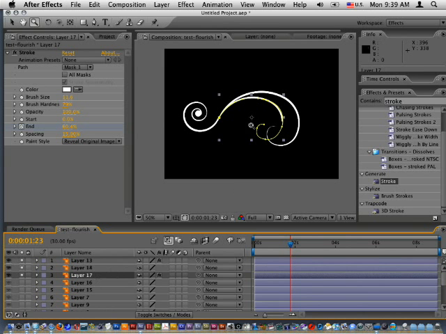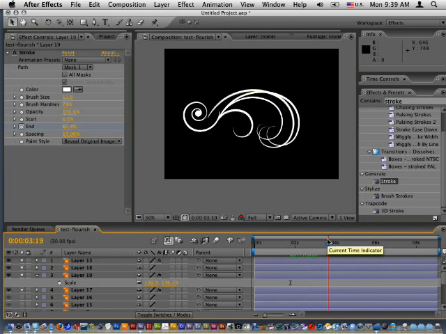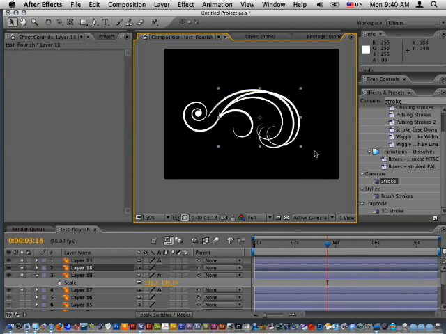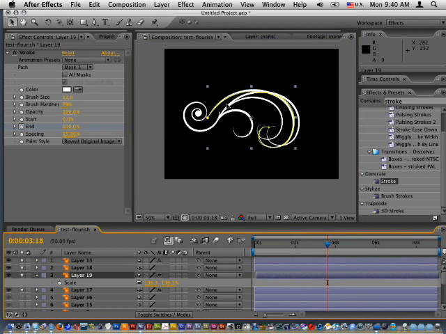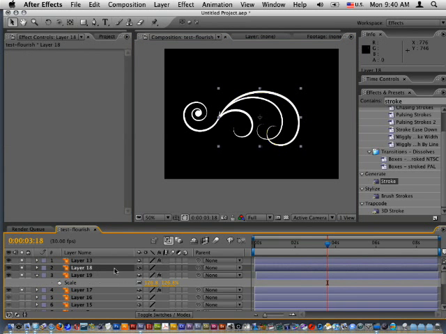We're actually going to duplicate this layer, so hit Command D and that'll duplicate it, and we're going to scale it up. And we basically just want to move it into position for this one, the large one, just to save us a little bit of time on animation. So that looks about good, and then we can go ahead and delete the one that isn't animated.